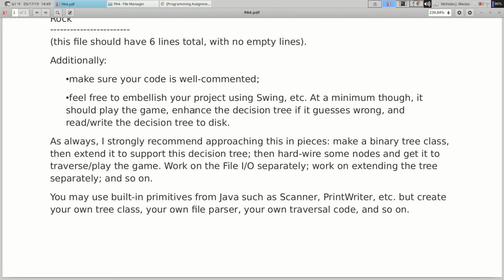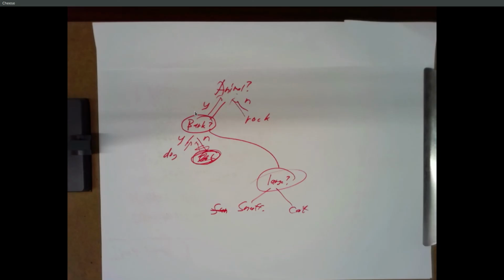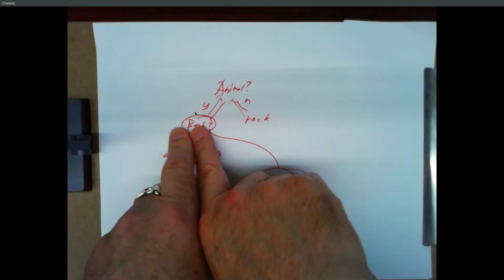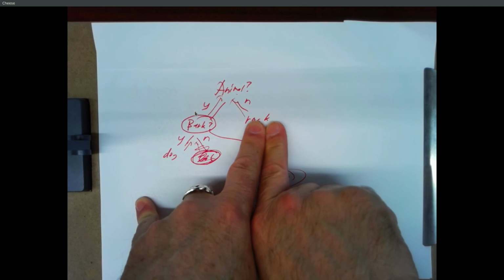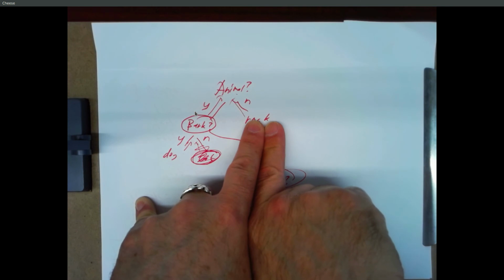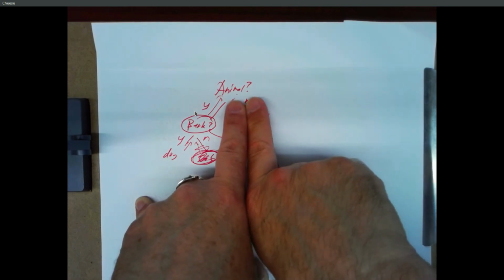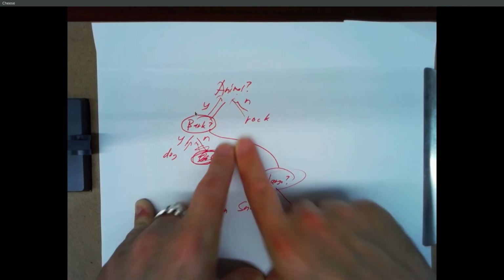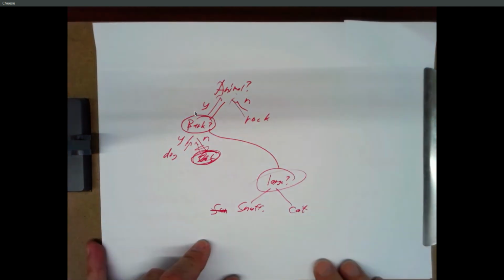The binary trees we worked with tended to be binary search trees, which means whatever information you're storing, if there's a sort order, things to the left of the root are smaller, things to the right of the root are bigger. And that doesn't apply here. But that only affected us because we were trying to do things like search or insert. And we're not doing any of those things here. So the basic structure is probably the same. You might want to add a flag to say if it's a question or answer or not. You might want back pointers or not. But yeah, the same basic structure is going to be the same, but it's going to be a pretty small subset of what we had in our binary tree classes.